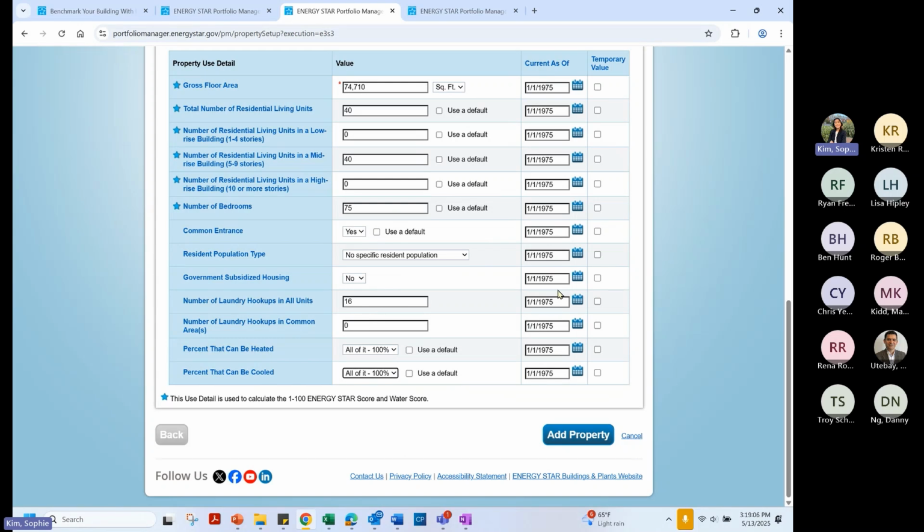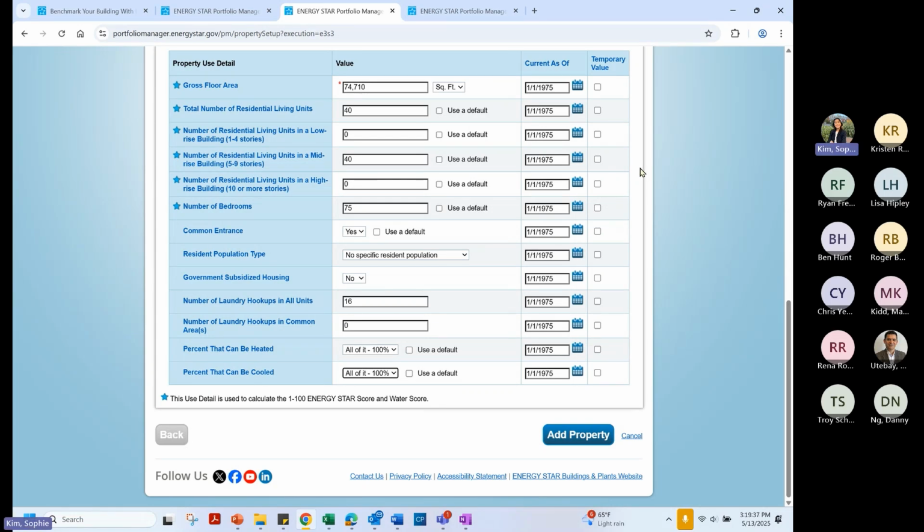And I also want to point out on this page, we have these use a default checkboxes and also these temporary value checkboxes. And I do want to say that Beam may flag your property if you select either of these boxes here. So if you do need to check either of these, I would make sure that you come back to this property's value here later after you verify that the use detail value is correct with your property team or whomever.